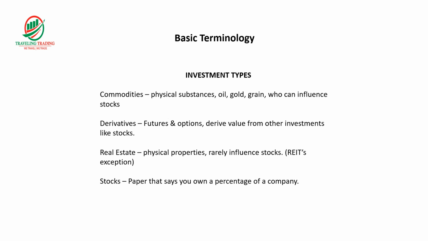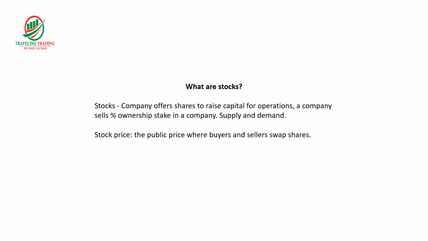Then there's real estate, physical properties. Those rarely influence stock unless you have a real estate investment trust, or what they call a REIT. That might be an exception, but other than that, it's not really going to affect stocks too much. Then of course there's stocks, which are basically pieces of paper that say you own a percentage of a company. Pretty simple. Those are just different investment types. So we're going to focus on stocks here.